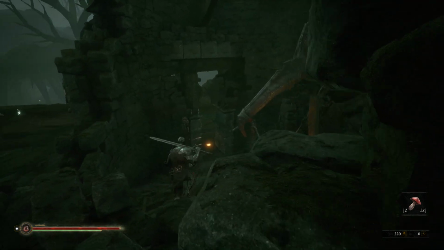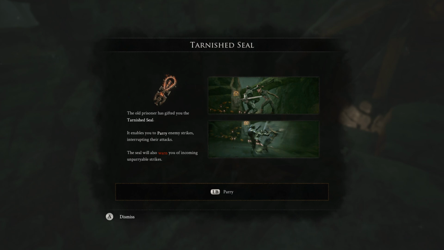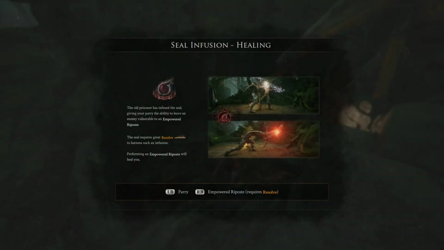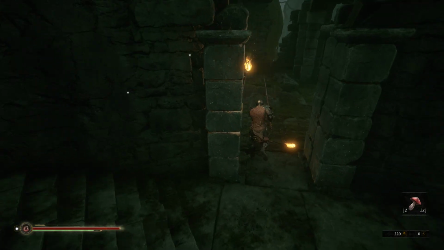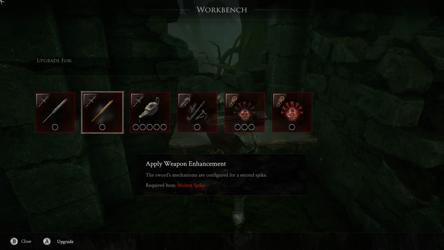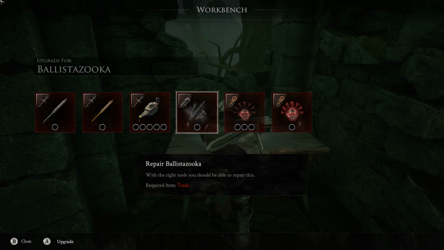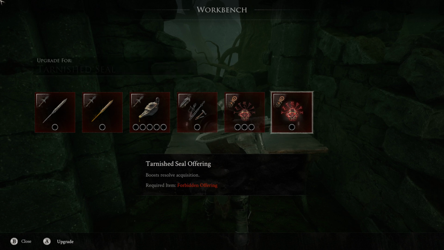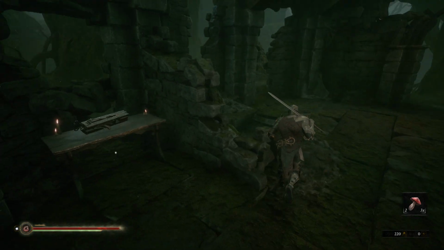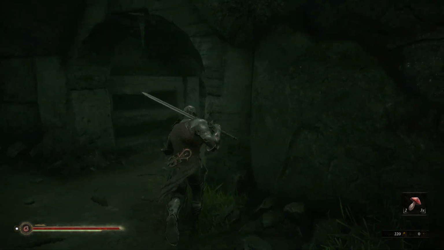We are trying to accelerate this. Left button is parry. If we parry, we can then press the right button to end them, but it depends on our resolve. So in the top left here, you can see our resolve. This is an upgrade station, so we're going to try to get some of this stuff. Ballista Zuka, I haven't actually repaired that yet, but we probably want to. We now have parry, which is fantastic and important.